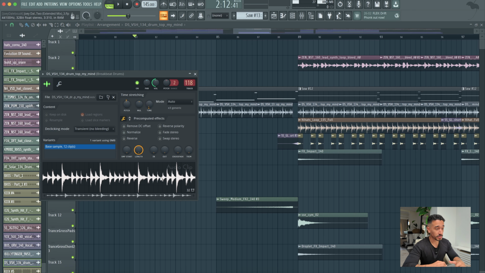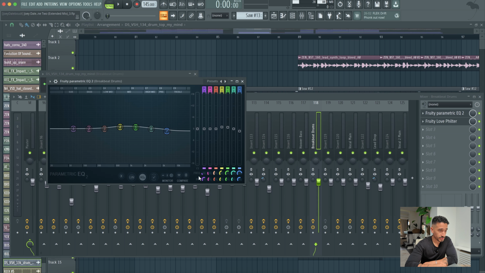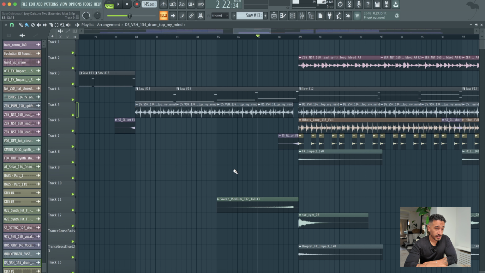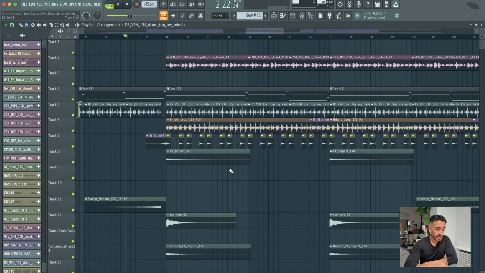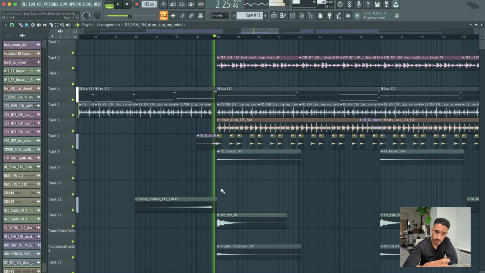Also this loop, this is like a break beat drum loop I found on Splice. Yeah, I thought it was really nice for this track, so I added this to the break. Just some simple EQing, and I filtered it away first. And when it's opening up in the break, it goes like this. This one too dark, this one too rough.